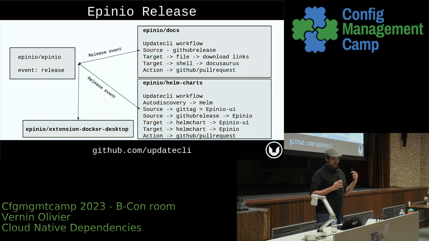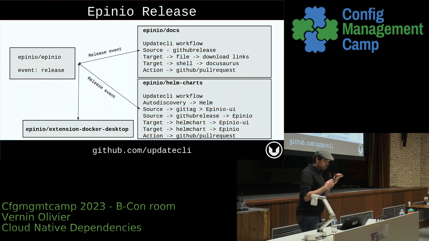So starting from there, when I say, OK, we are bumping and updating version, it's not totally true, because we're bumping and updating a lot of information. So in this case, that's another example where we use it to handle the release process. So we have four Git repositories, the one on the left, top left, which is the Updatecli. Updatecli is one of the projects that I'm working on. It's a platform as a service tool, a bit like Heroku for Kubernetes.